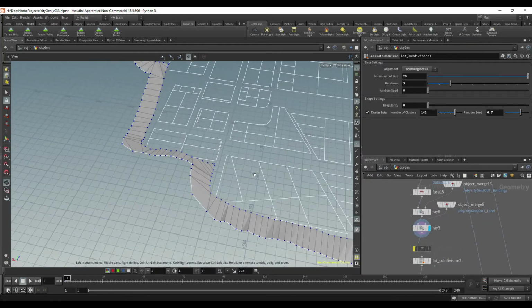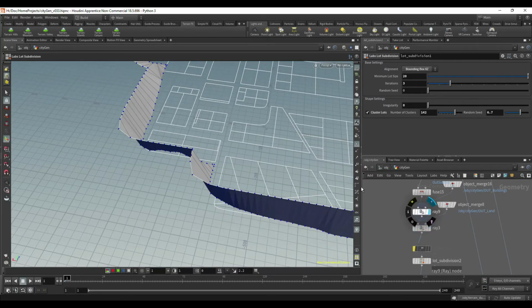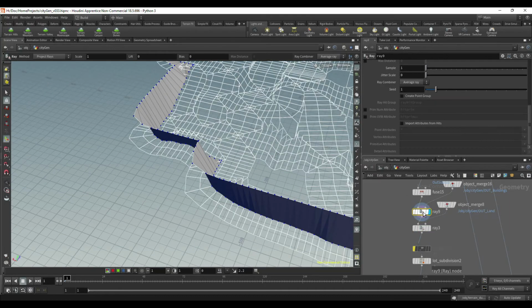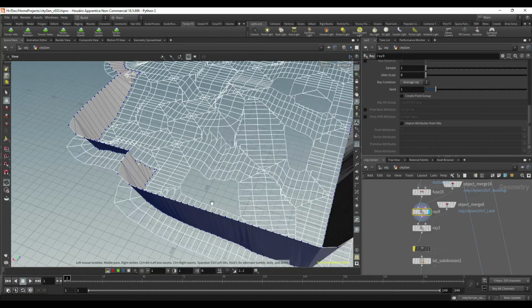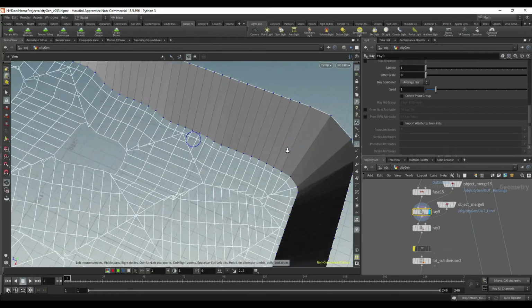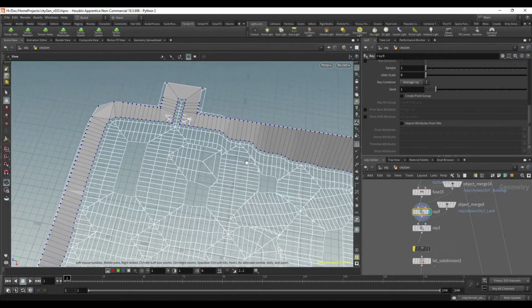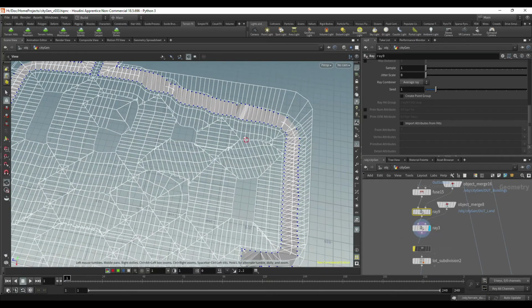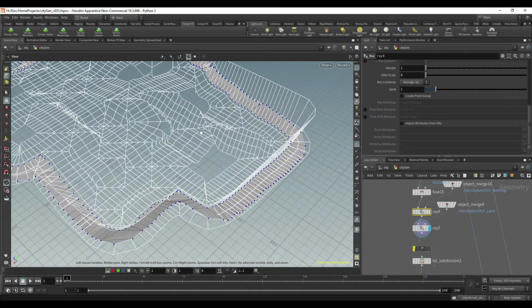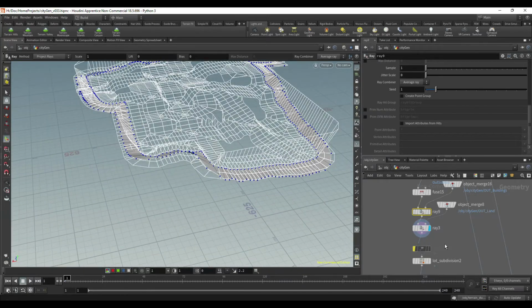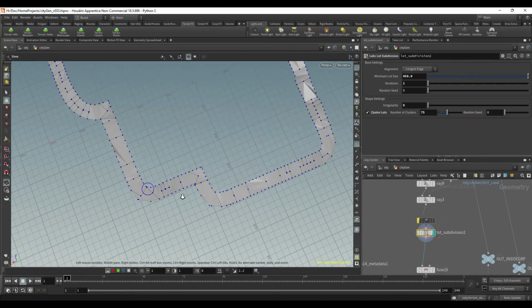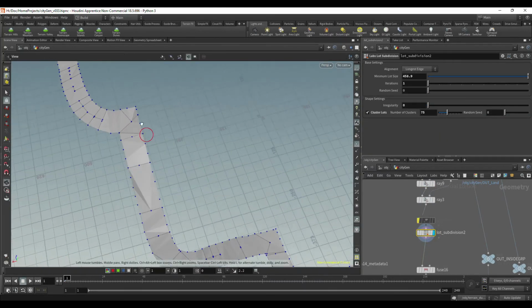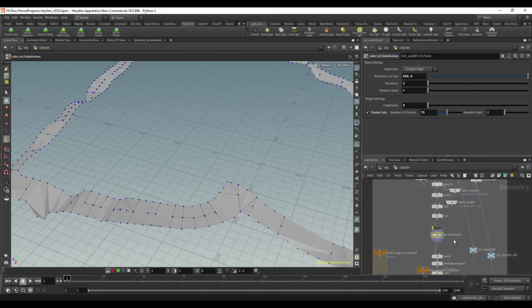Bam, rate it down, so now it's touching the road. This one is touching the real surface. This one is touching the roads. Wherever the roads are, that's where these ended up, right on the roads. These are generating onto the surface of the moon. And then bam, do a lot subdivision on that as well. So you do end up with some weird shapes. That's no big deal. Oh well.